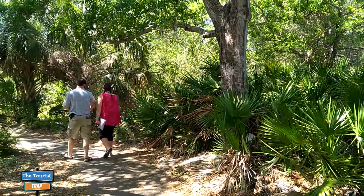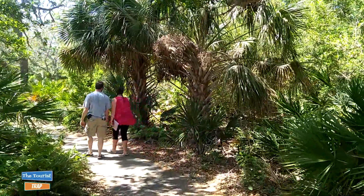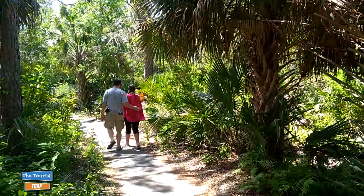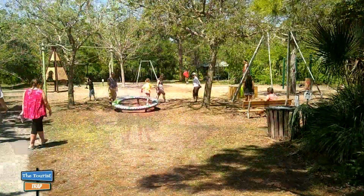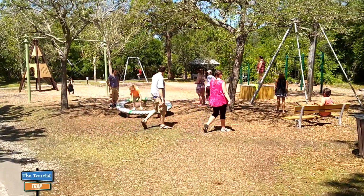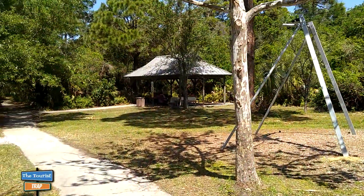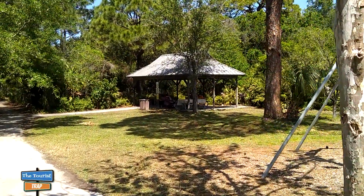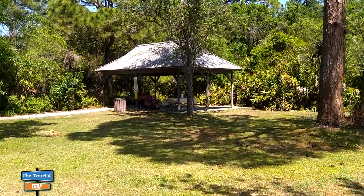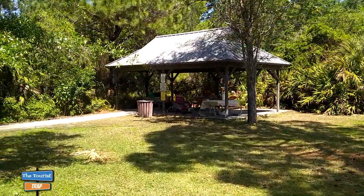And of course, after you've checked out some of the exotic animals and some of the demonstrations, you can take a little walk here through their park. It's kind of a botanical type thing too going on, and I think they've even got some more things to look at up here. And most parks do have a playground. They have a pretty cool playground here at this one. There's a big old ring, and I see a big teepee back here that the kids can climb in. I also noticed that they do have some picnic shelters here that you can probably reserve. These people over here look like they're getting ready to have some dinner on a weekend afternoon. There's a couple of these little shelters, which is pretty nice to come out here for free.